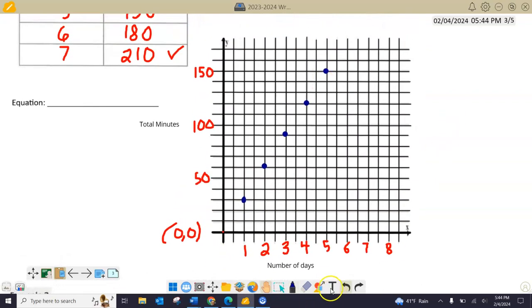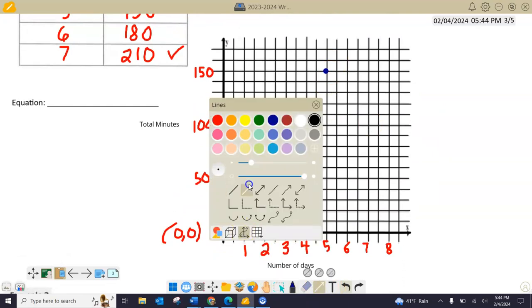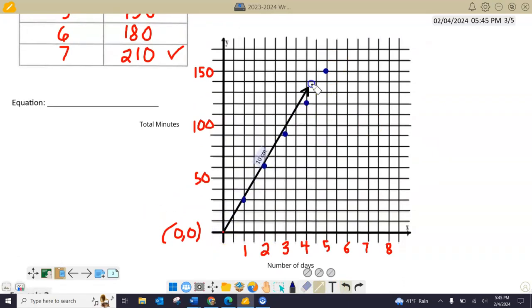These are our points, but we need the line. So, okay, we need to draw the arrow. Always have the arrow. The arrow means it keeps going, even though our graph is small enough to finish right there. Okay, so this is it right here. That's our graph, our table. Our equation is already up there, so we don't need to write an equation. That's perfect. Let's go on to the next one.